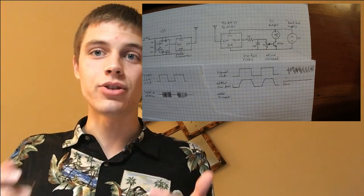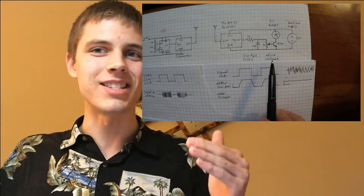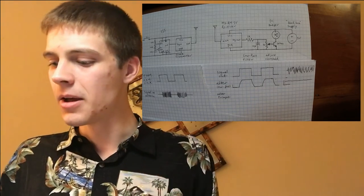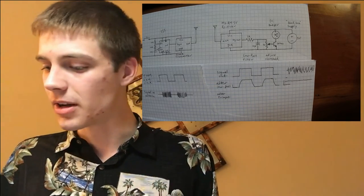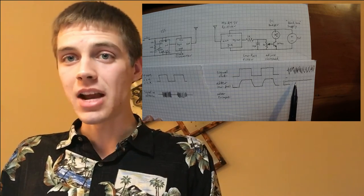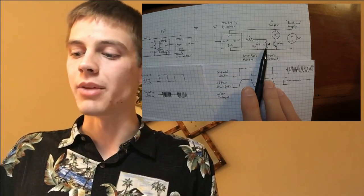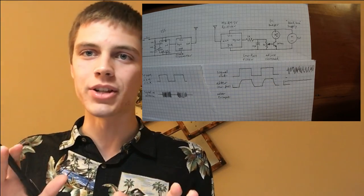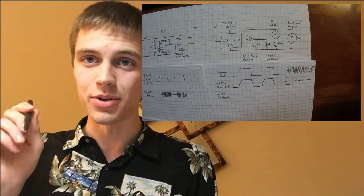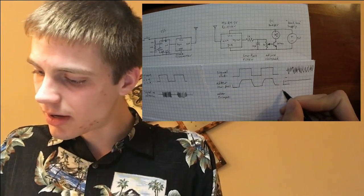Now, the transistor turns on whenever there's a voltage applied to the base of more than about 0.7. I think I actually measured this one, and it was like 0.68 or something like that, but very close to 0.7. That's a rule of thumb. So we need to drop this signal down to where it is just below that threshold. And that's what I do with this trim pot right here. This is like the simplest voltage divider you can get. And the best thing is that it's on a screwdriver, so you can adjust it. And that will drop this down.